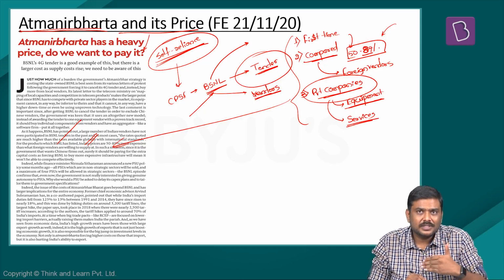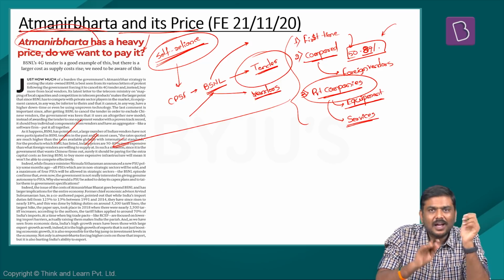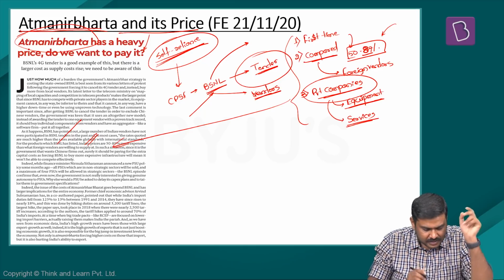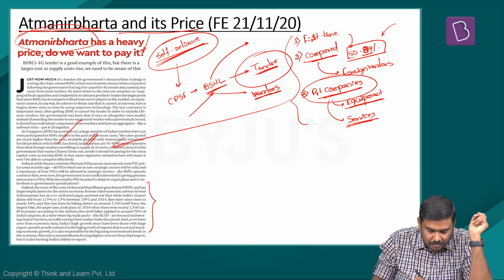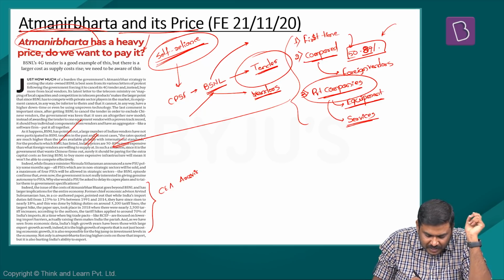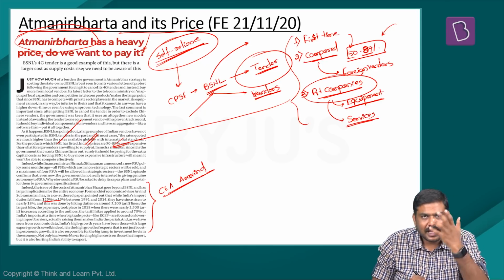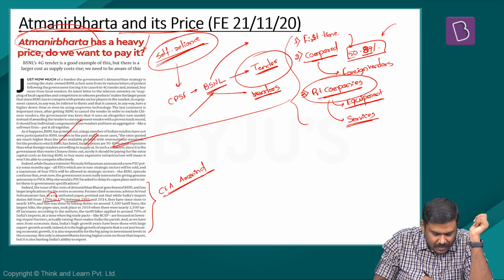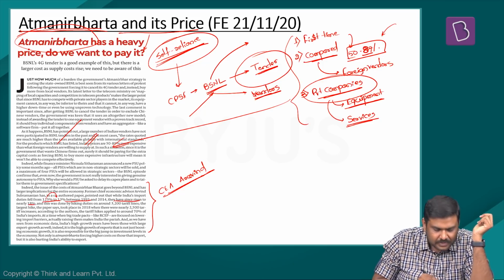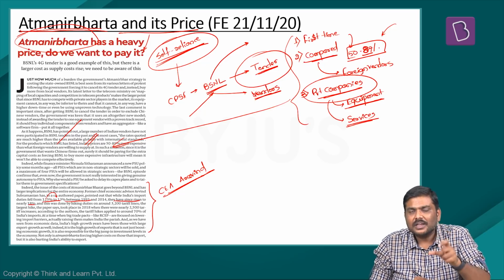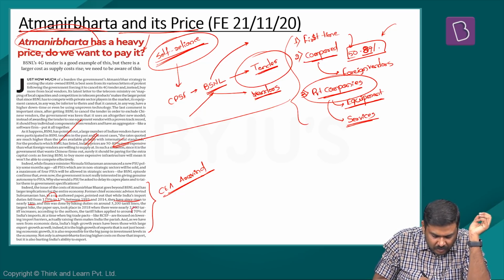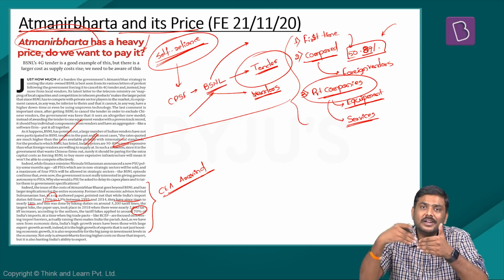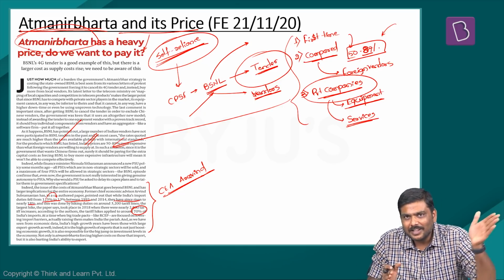Now the article goes beyond this and says the problem with Atmanirbharta is not just applicable to BSNL alone. It has larger implications for the overall economy. And it has cited one of the papers written by Mr. Arvind Subramanian. This paper cites that in case of India, the tariffs between 1991 to 2014 have reduced from 125% to 13%, and since then have risen to reach 18%. This rise in the tariffs is predominantly because duties have been imposed by Government of India on more than 70% of the imports coming into India, which are attracting higher duties imposed by Government of India in the last couple of years.